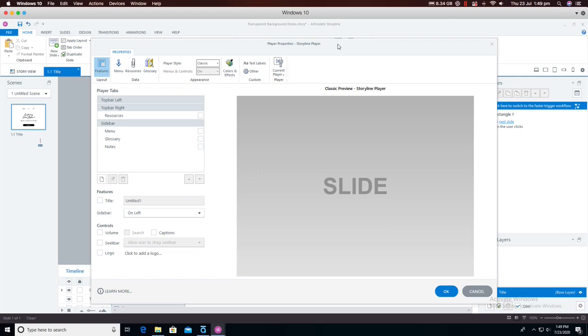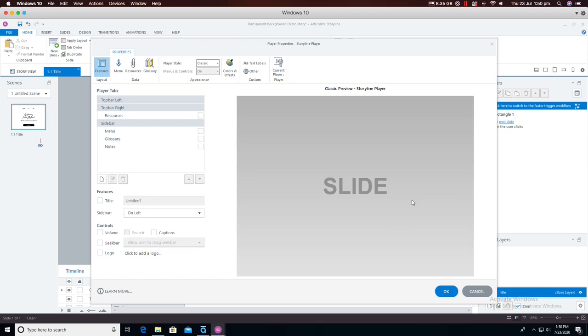So focusing on the classic player, I've already turned off the menu, the title, the volume, and captions. So I have removed all the elements which sit outside of the main project. This allows us to maximize the real estate and present a really clean solution to our learners.